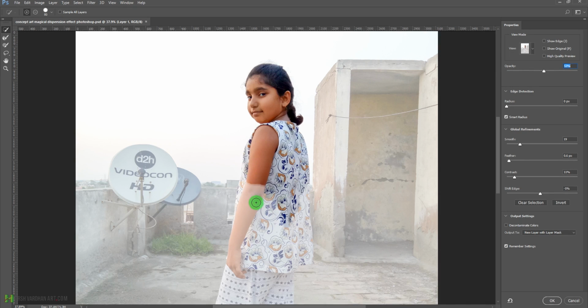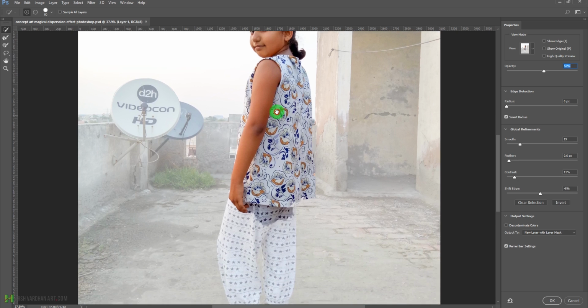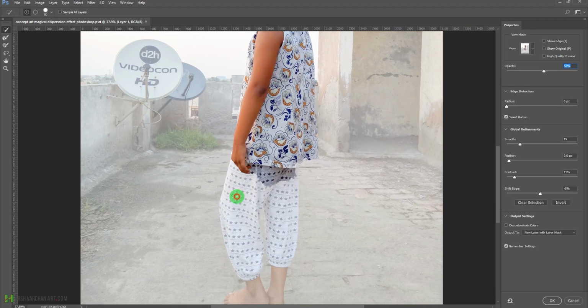Earlier you had to make the selection on your own, and then you needed to come over here, and that would take lots of time and effort. But this one is really improved and better. Wherever you see those problems, you can check them and remove them, and if you press Shift, it turns into the hand tool and you can drag up and make the selection of that area as well.